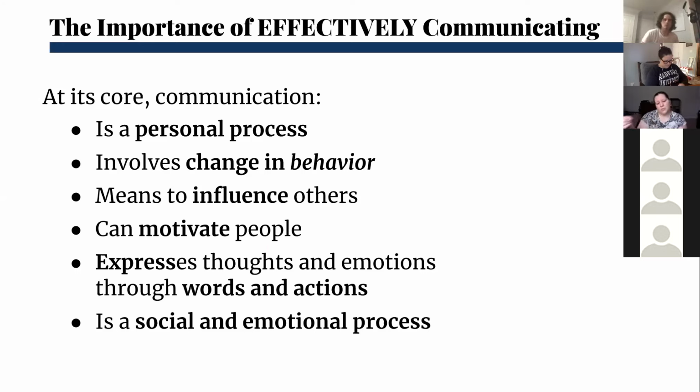We use communication to influence other people. There's a lot of that going on right now. It can motivate people to take action or to not take action. It expresses our thoughts and our emotions through words and actions. And it is a very social and emotional process. So as we'll find a little bit later on, sometimes when the communication process starts to break down, there's a tension between how we see ourselves and how we see whatever the issue is socially, and then the emotional impacts it has, and how good we are at communicating the emotional impact.